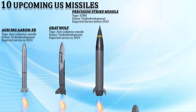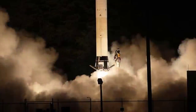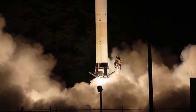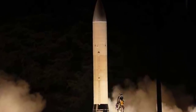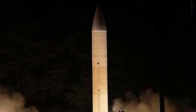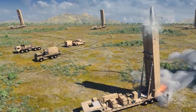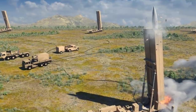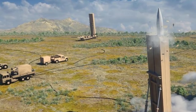Up next, we have the Long-Range Hypersonic Weapon (LRHW), a surface-to-surface hypersonic missile planned for use by the United States Army. The LRHW is a ballistic missile that will boost the Common Hypersonic Glide Body warhead to Mach 5+ speeds, and is scheduled to enter Army service in 2023. It can be launched from either land or sea. The U.S. Army intends to deploy it in an eight-missile battery containing four M983 trucks, while the Navy plans to deploy the weapon aboard Zumwalt-class destroyers by 2025, followed by Block V Virginia-class submarines in 2028.